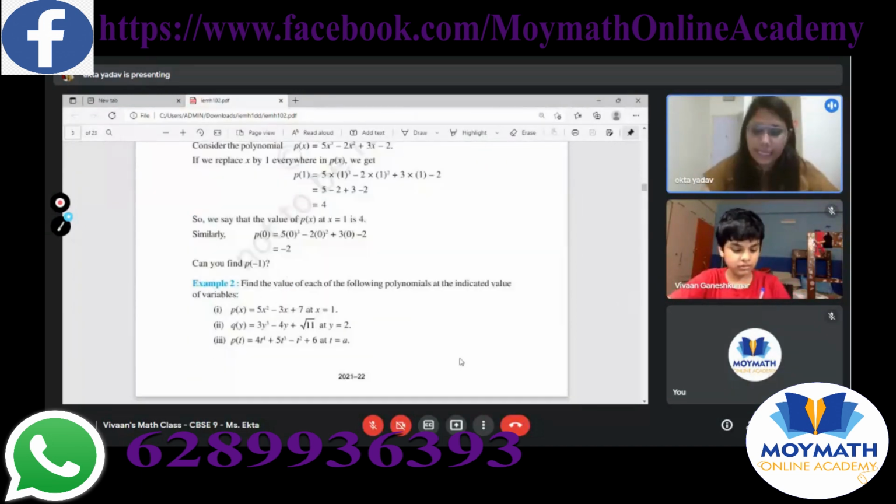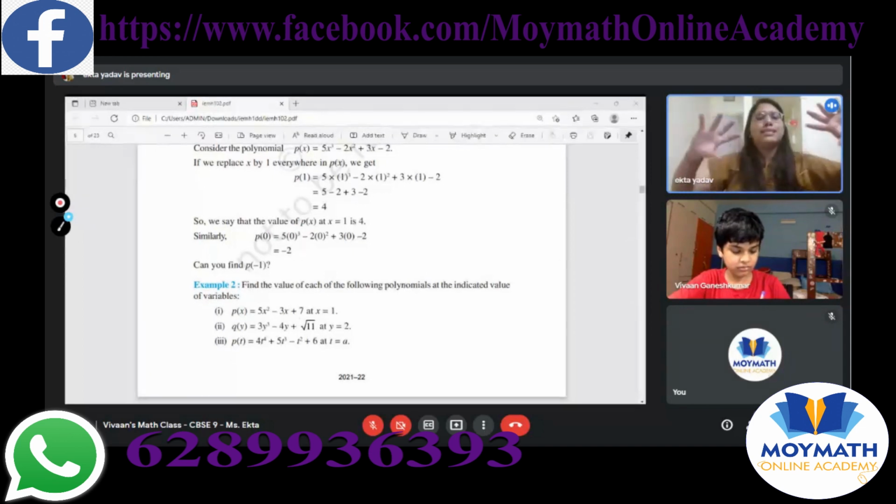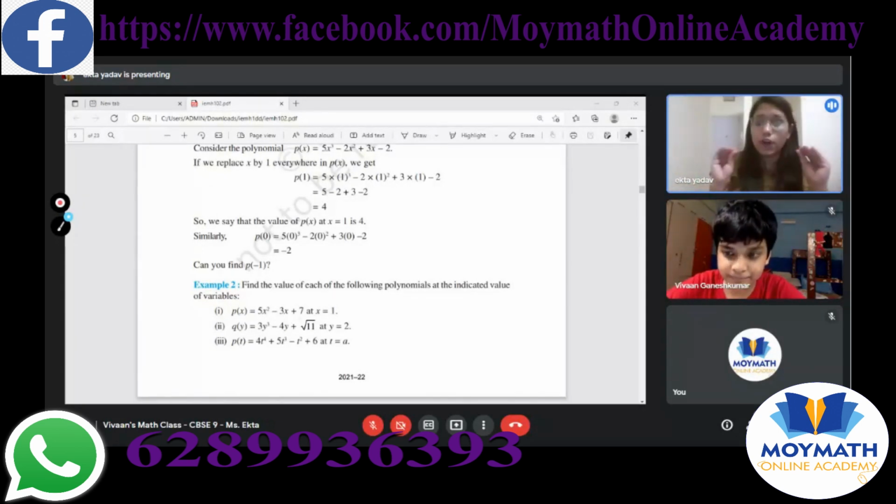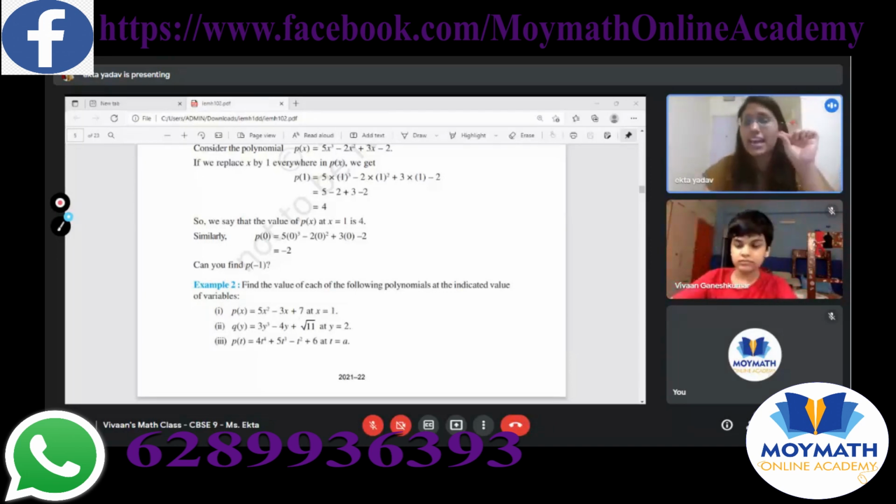zeros of a polynomial. Basically, take any polynomial, for example 2x to the power 2 plus 3x plus 5. It is a polynomial, and in any polynomial we have a variable like x. There might be some value that, if you put it in place of the unknown variable, makes our polynomial turn into 0. We call such values of the variable zeros of the polynomial. Simply put, any number that satisfies the given polynomial is called a zero of that polynomial.